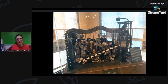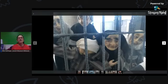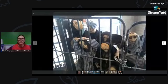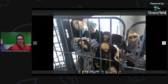I'm going to show you some close-up examples. I really want you to pay attention to how she uses kind of everyday objects. So this is just giving you a sense of these faces. Each one is different. It's my understanding that within this piece, there are 15 people, and each one represents a different member of her family who was killed in Auschwitz. And she talks about how there were so many people who were lost there and how they were just decimated and how horrible this is. And I think she really captures that sense of the horror in their faces.